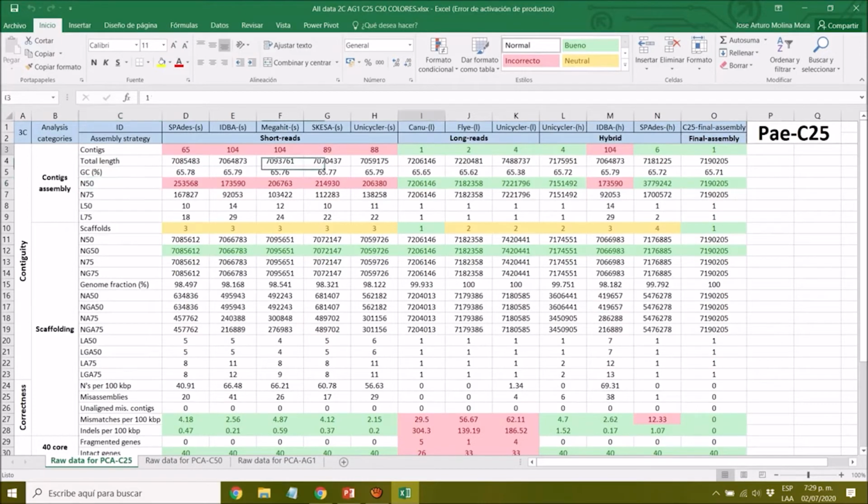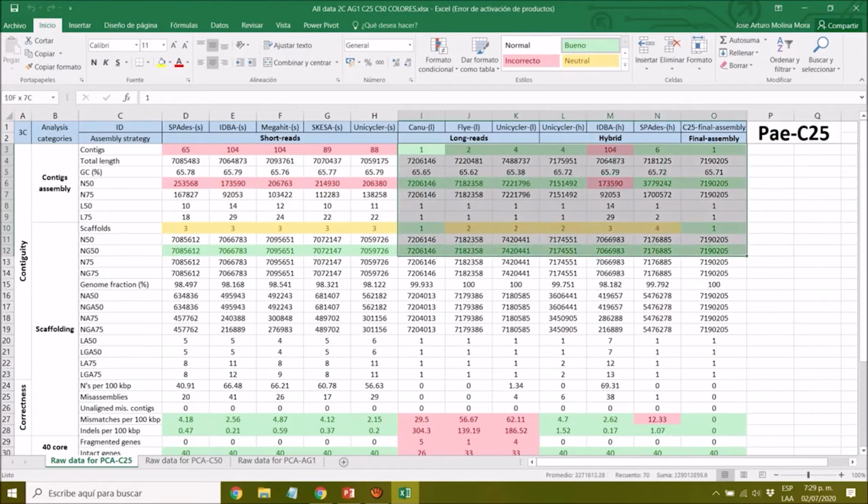For these cases, the best values were obtained for long reads only and hybrid approaches, which contrast with the values for short reads only approaches. When we compare assemblers using scaffolds, few fragments were obtained for all the cases with very good values for the NG50 metric. In general, we say that the best contiguity metrics were obtained for long reads and hybrid approaches.